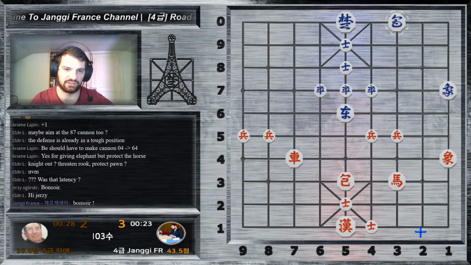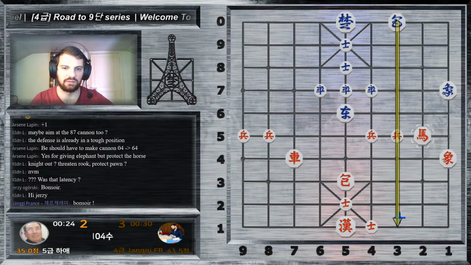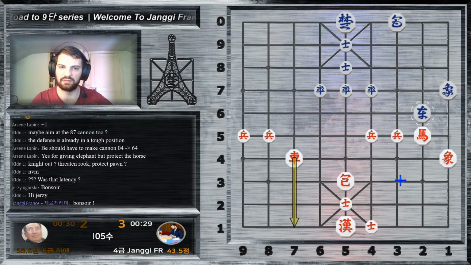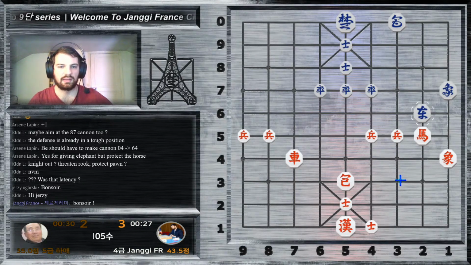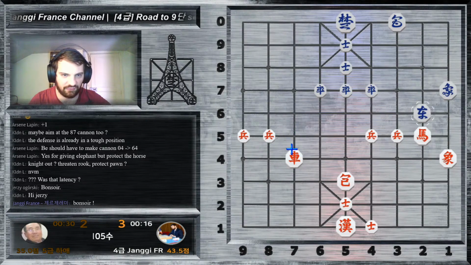And yeah, as I said before, see, that's a huge lag. I don't know, maybe that's from the Kakao servers. Still, the cannon cannot check here. Even if we had the rook, that would have been okay. And now he has nothing to do.